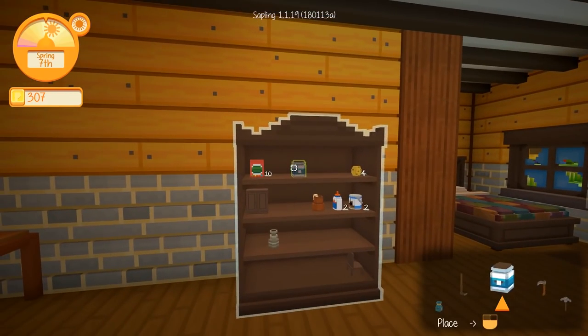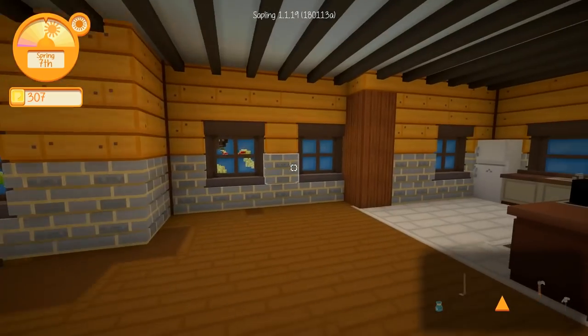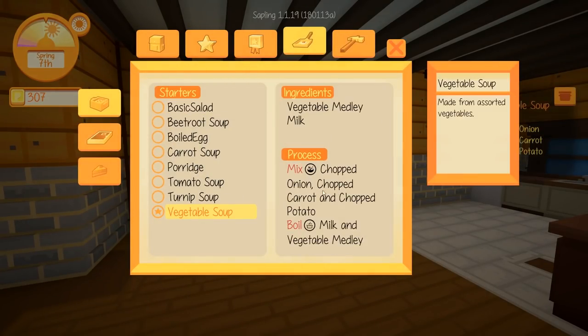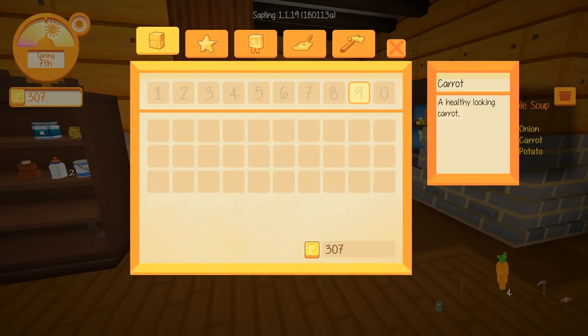The other milk, I don't think you need fridges or anything. So I'm just going to place it there. Because we've got milk and potato. In fact, let's put that up there. So we've got milk. We've got the potato. I can make loads of these. The carrot, I need to chop. I've actually got that in my inventory, haven't I? Carrot. I'm going to make loads.